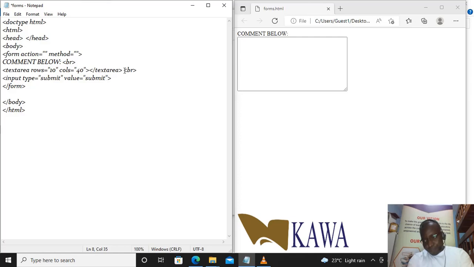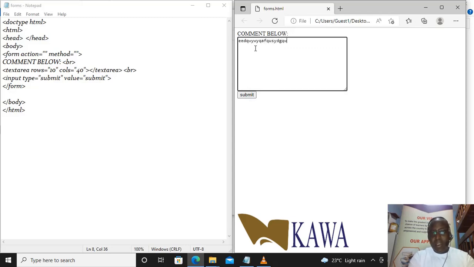Now I want to explain something about this. Remember, in the input type we used text, which shows that you're supposed to type some text. But here there's something different. We put submit, but the value here is the key in this area. The value gives control of the button. So when I save my code and come to my web browser, you realize that I have my submit here. If I have typed in my comments there, I just come here and hit the button and submit. I think that's beautiful.